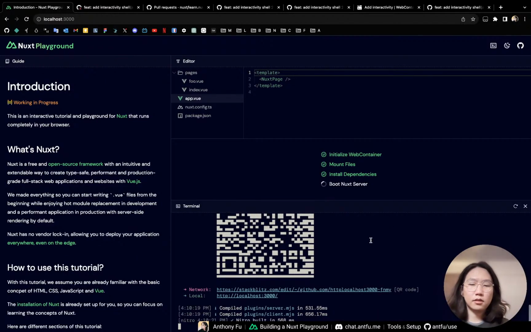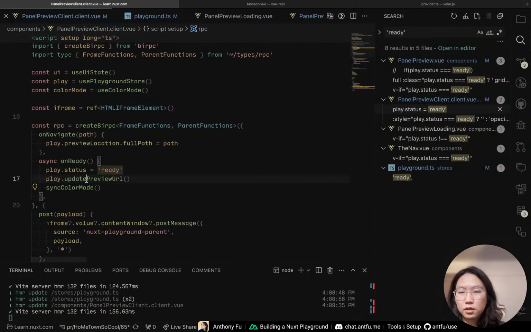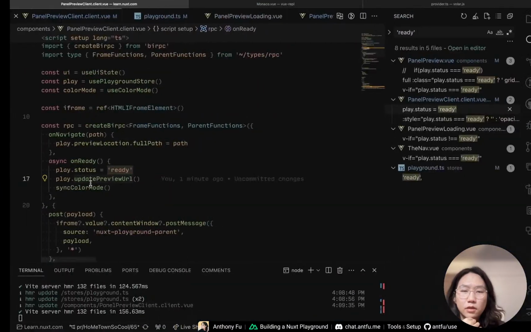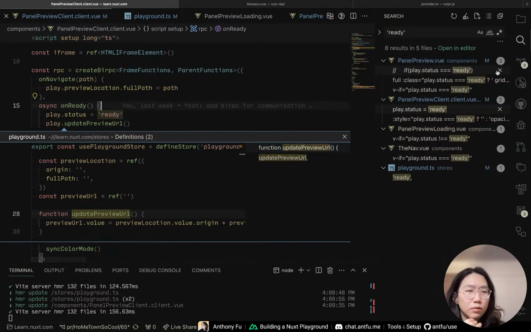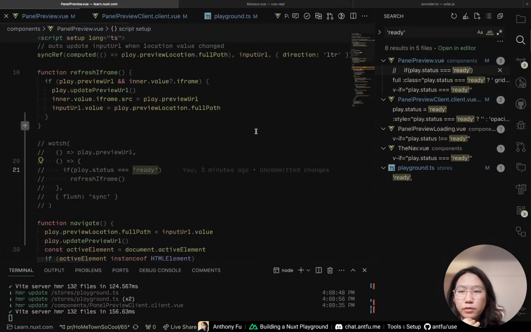Okay, I think there is something wrong. So here, update the preview URL. I think it's because the URL has not changed. So what's your previous? Okay, refresh iframe. Okay.